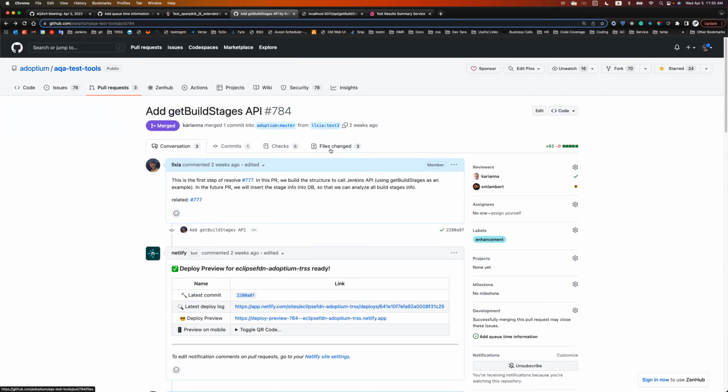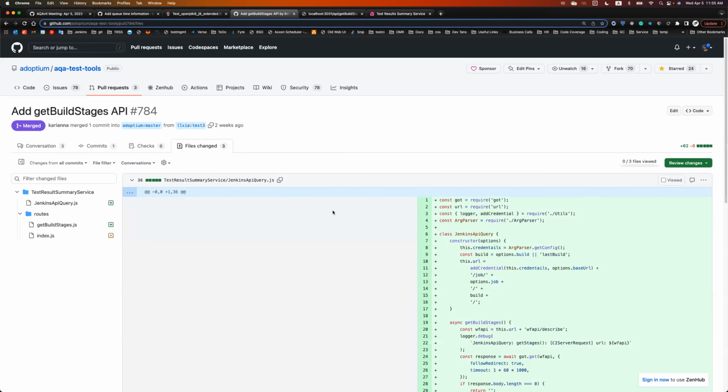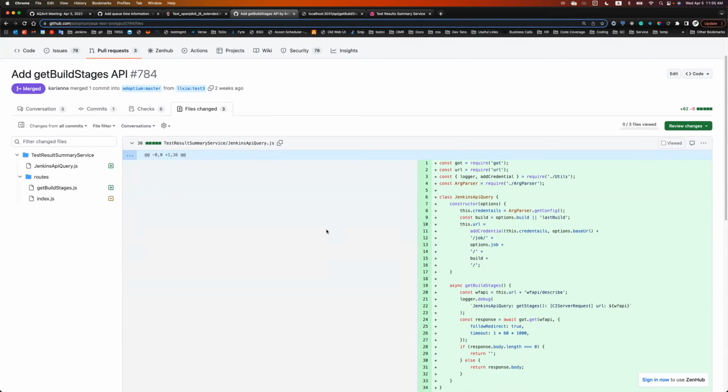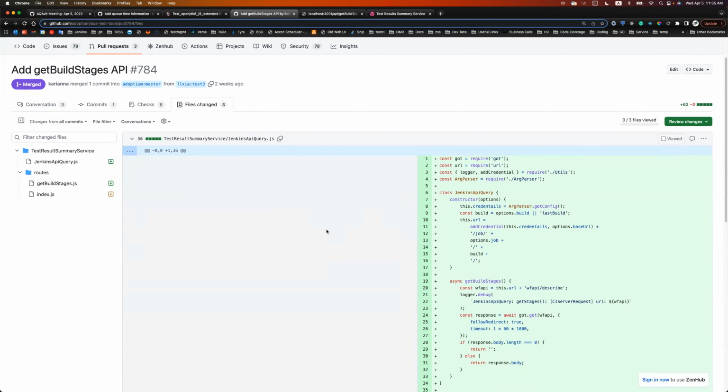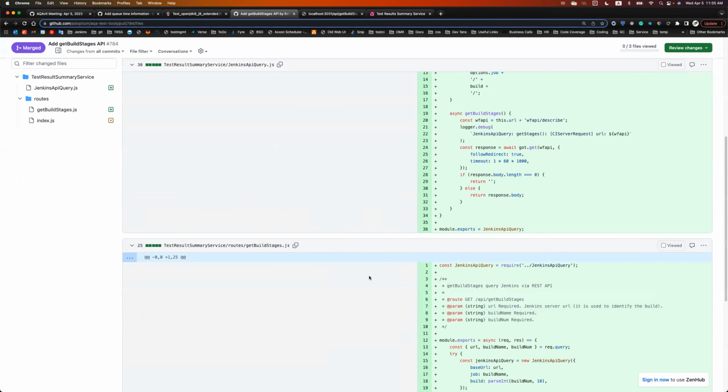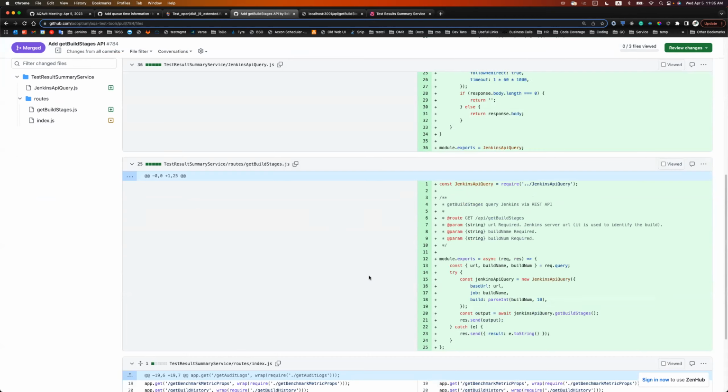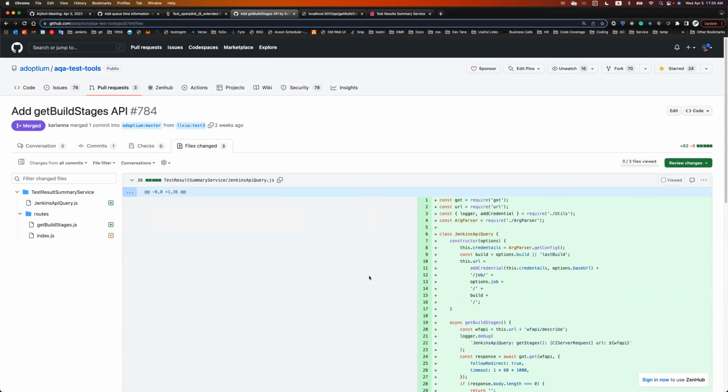But in this structure that we set up, we directly call the Jenkins API without using the third-party node module. This allows us to be more flexible in the future in terms of calling anything we want. This can evolve into, in addition to Jenkins API, Azure DevOps that can also use this structure. So this is a basic structure, but as an example, what I did is get the build status.